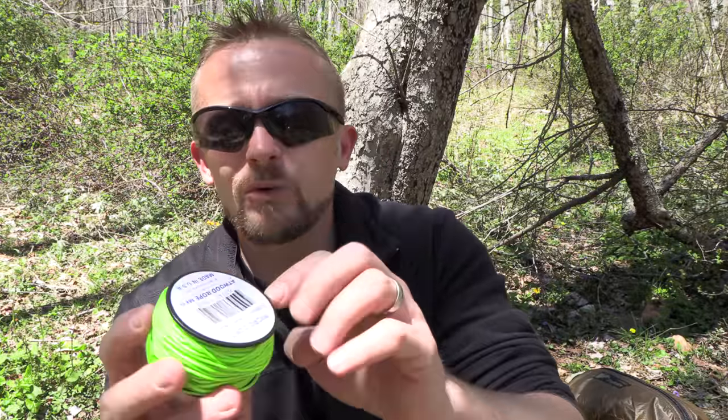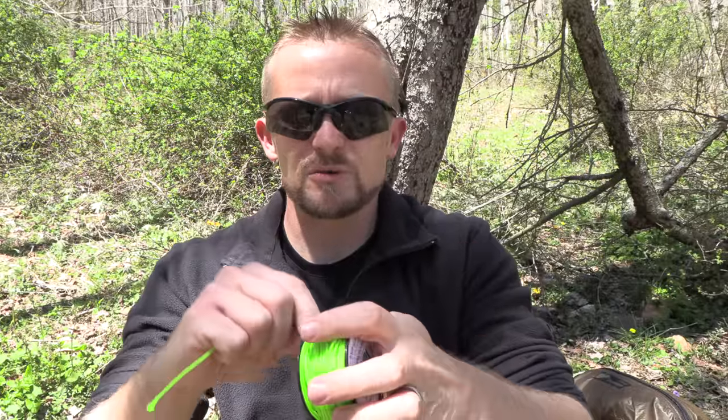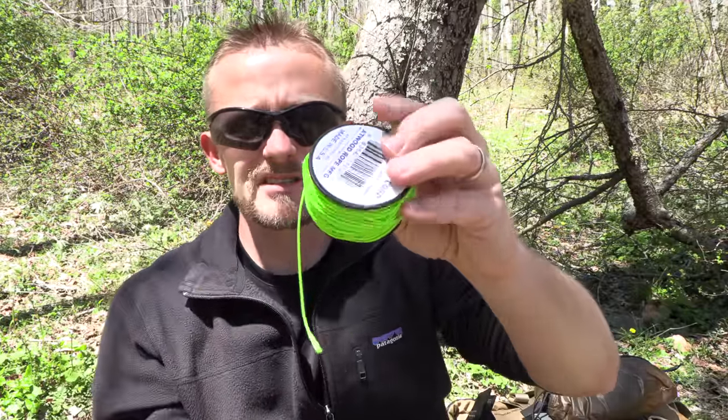So far we've gone over the pros. Let's talk about the cons — there's only one. With this spool, it is reusable so you can always add more to it, which is a pro. The con is that there's no way to basically secure your thread once you're ready to stow this away. There is a very simple solution to this and I'll show you right now. You can use a multi-tool, a knife blade, or a file as long as it's thin enough. The issue with spools is that in most cases there's no way to secure your line, so you throw it inside your bag and in no time it starts unwinding and comes loose — it could be a huge mess.